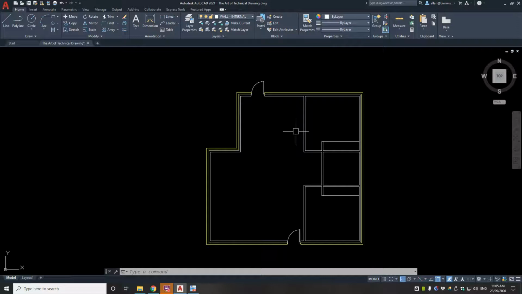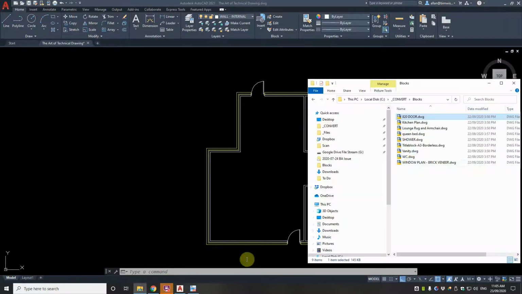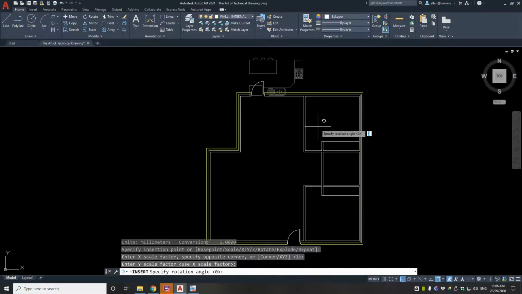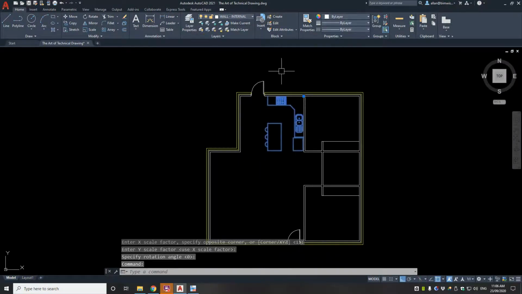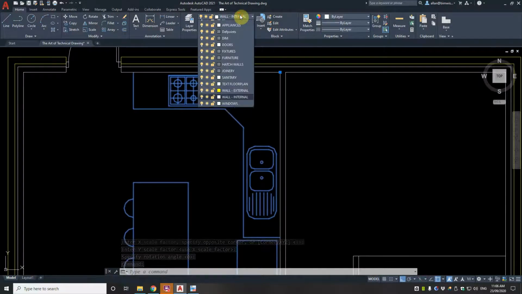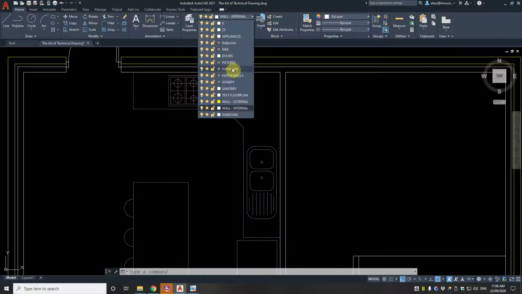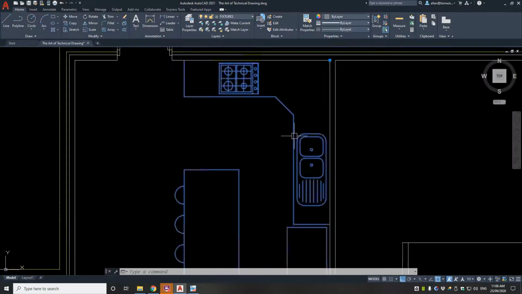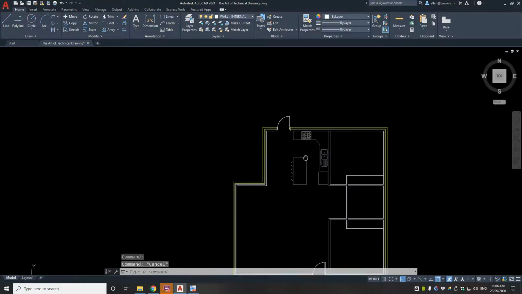Now here's the power of blocks. I'm going to put the kitchen in here, and I've already done one called kitchen plan. Let's drop that in and see what happens there. Kaboom! The whole kitchen comes in. I had the origin point there. Now I'll just put it on a layer. Not furniture, fixtures. It's a kitchen fixture. But there's the entire kitchen drawn.